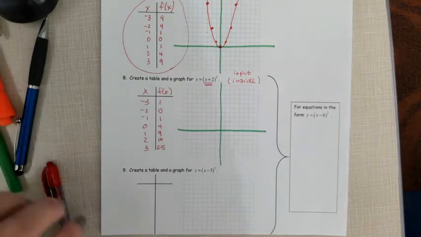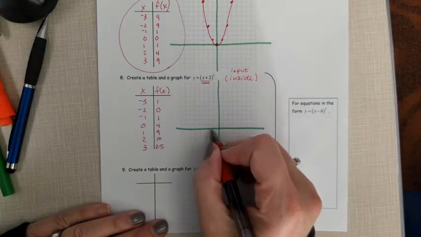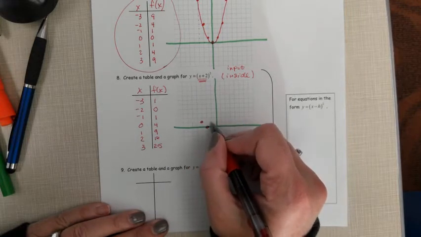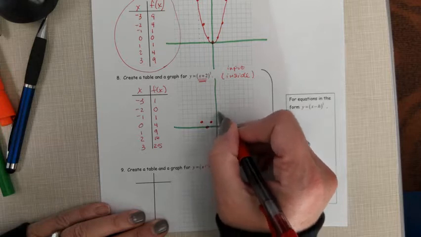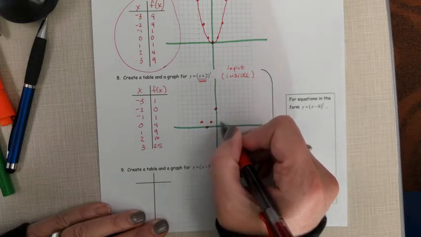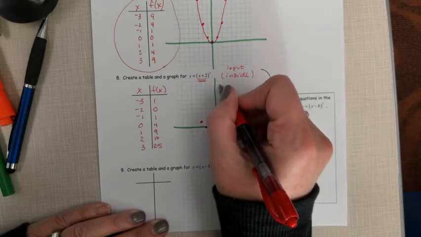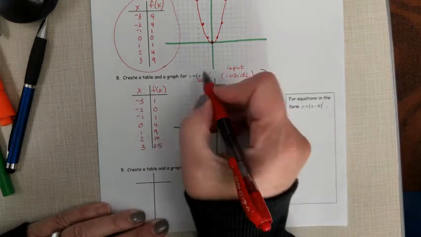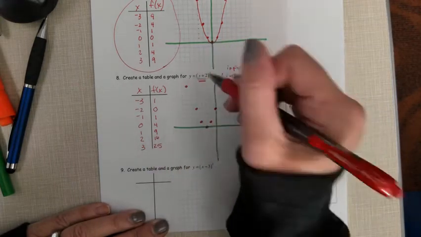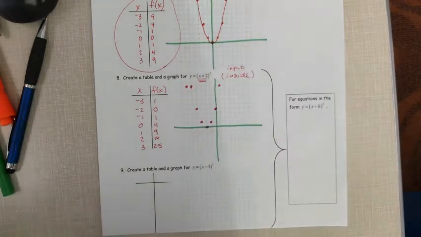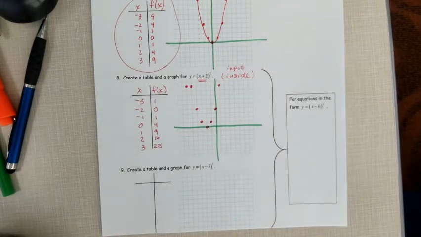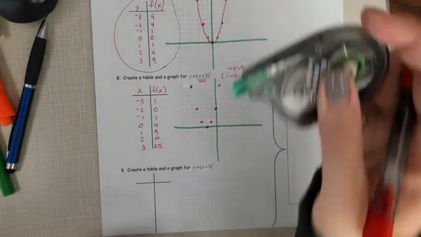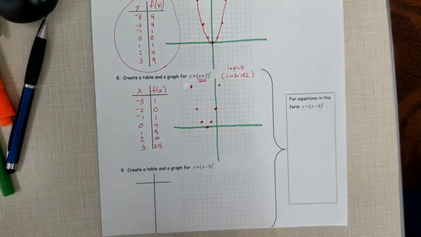So, -3, 1, 2, 3, 1, -2, 0, -1, 1, 0, 1, 2, 3, 4, 1, 4, 5, 6, 7, 8, 9. I'm going to stop there because these are going to reflect. These next are going to be off the grid. We're not going to graph those. But what, oopsies, I missed. What you're going to find is that once you find that vertex with that symmetry point, you can start to repeat.